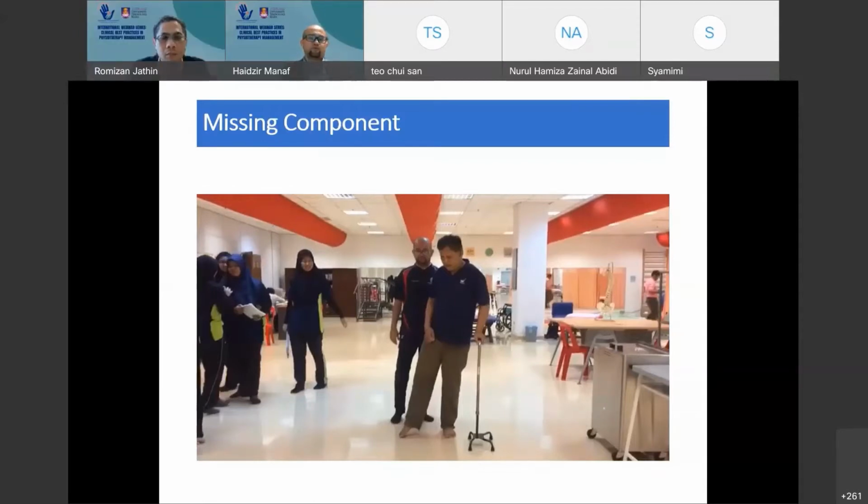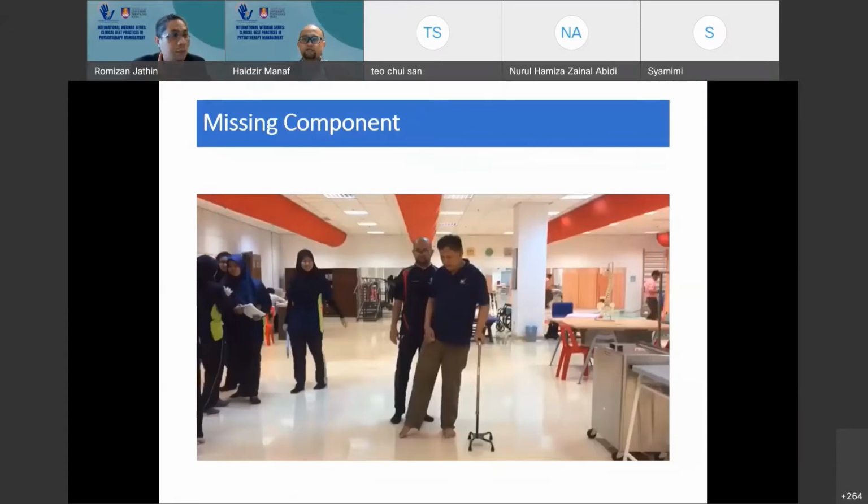So there are a few components. You can see here the stance phase, especially during the initial contact, the mid stance, and also the terminal stance and the pre-swing. Also during the swing phase, the patient does not incorporate proper hip flexion and knee flexion. The patient's center of balance is towards the good side, by having this quadripod on the left side, and the patient's postural balance is also not in a straight line.